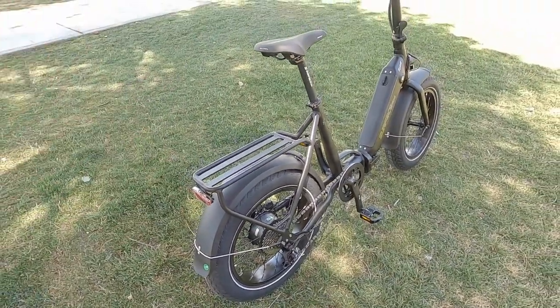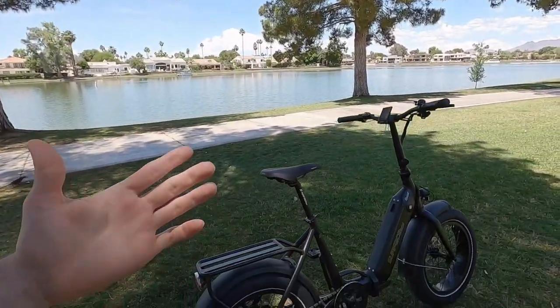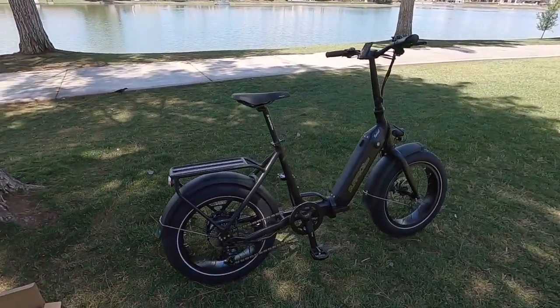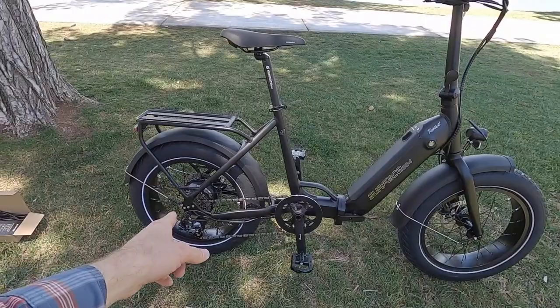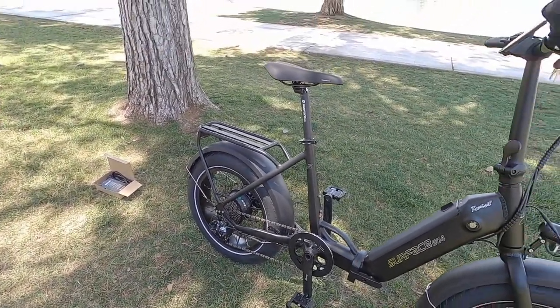Maybe even a child seat. It's a really sturdy rack — it's built into the frame, you can't remove it, so it does add a little bit of weight. And this bike is fairly heavy. I weighed it at 63.8 pounds. It's kind of small, it's a folding bike, but when you try to lift it — maybe fold it in half — it's probably a good idea to take that battery pack off, about eight pounds right there. The motor itself weighs about eight pounds.